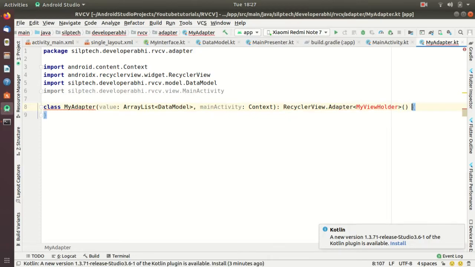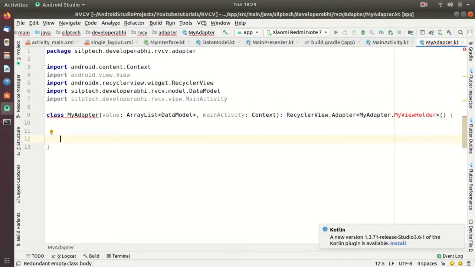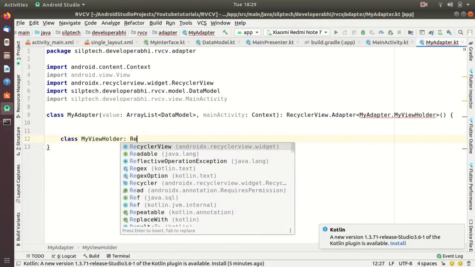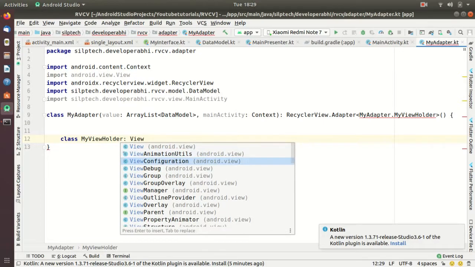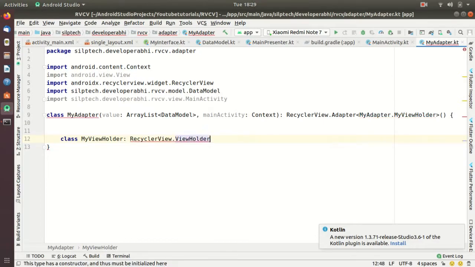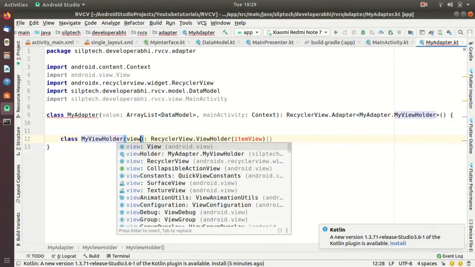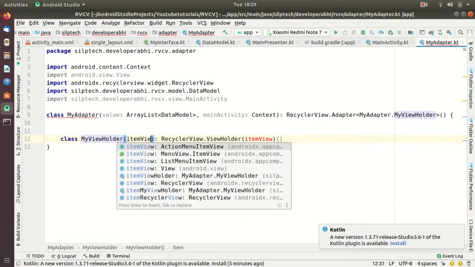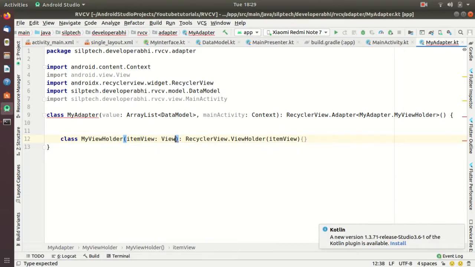Now let me define this class my view holder inside this one, and this class is going to extend Recyclerview dot view holder. So view holder, and we'll have a parameter item view in it. Also here we'll have one more, the same parameter item view initialized as a part of view class.